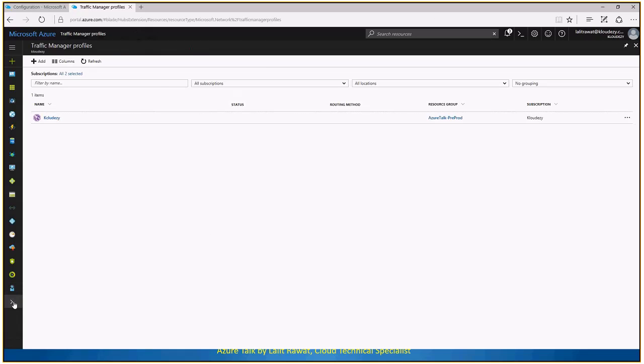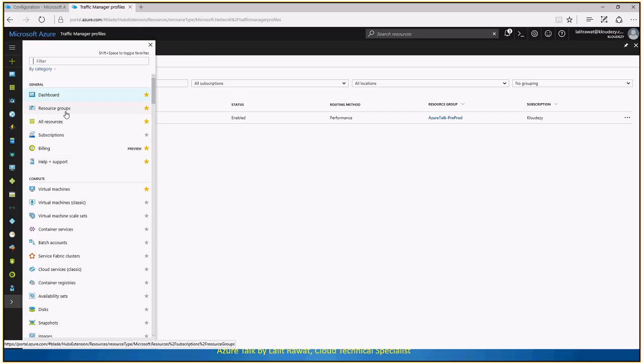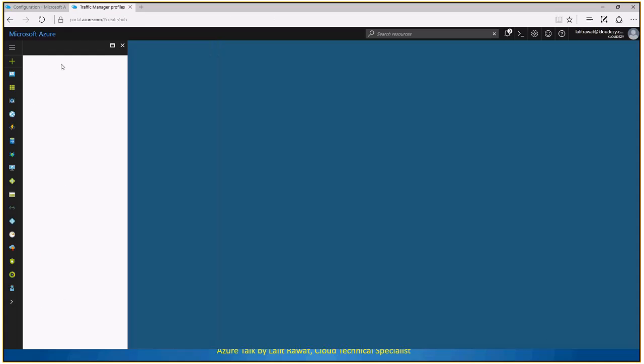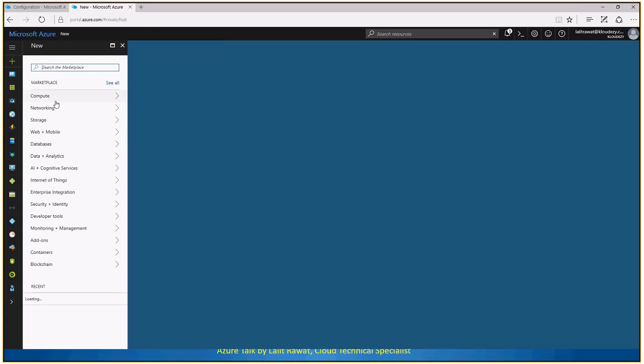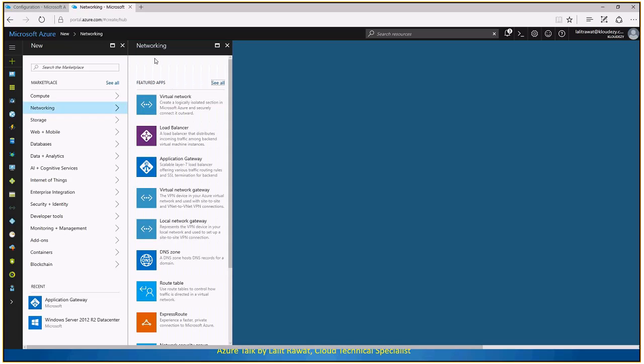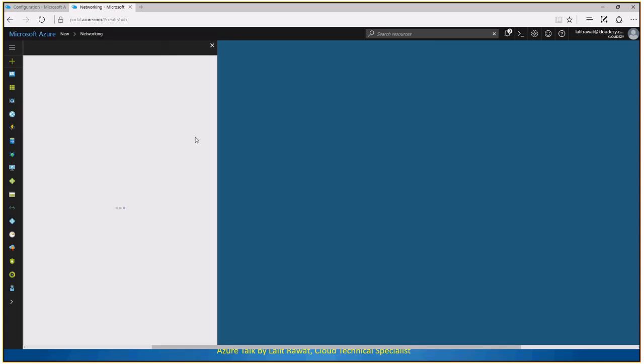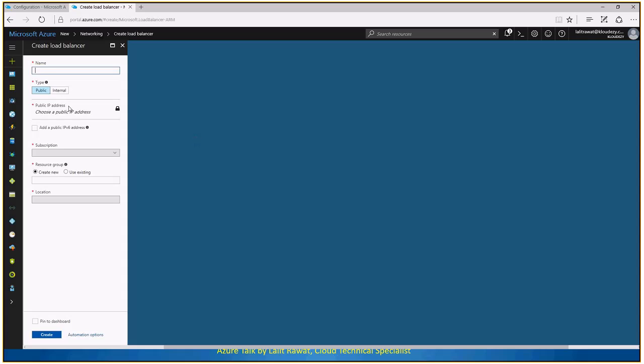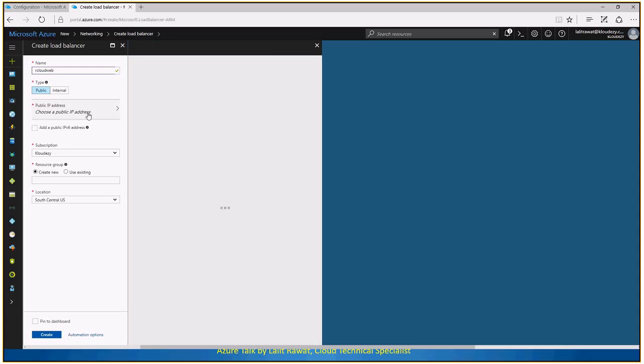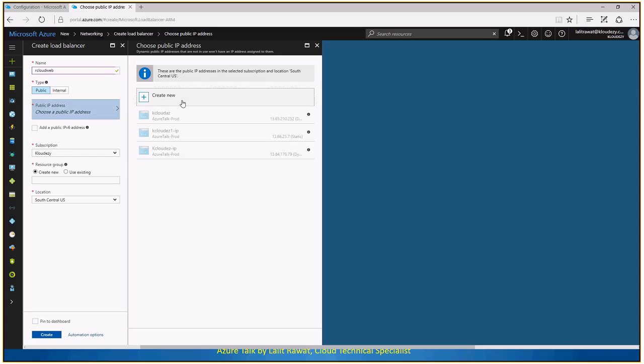And then we'll create the load balancer. It asks you to provide the public IP for the load balancer.